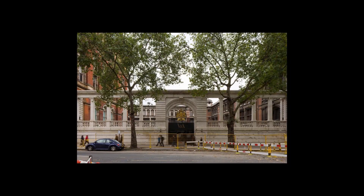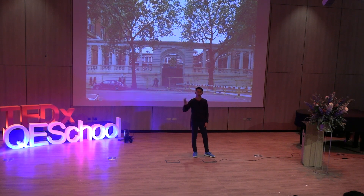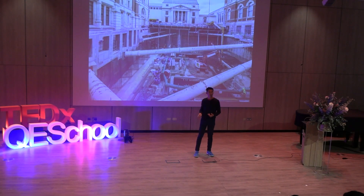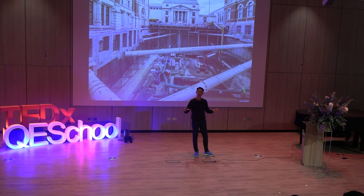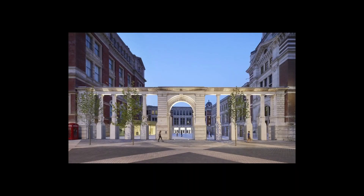We were faced with the Henry Cole screen — a listed screen that has been there since the construction of the V&A. It is this impenetrable wall dividing Exhibition Road from the Victoria and Albert Museum. And what was it hiding? Behind it were boiler rooms — back of house spaces. So what we did was cut an absolutely gigantic hole, buried the boilers right below, and on top placed the new exhibition space: a 1,000 square meter underground gallery and a beautiful courtyard on top. We then delicately carved out between the pillars and opened up the screen, so you now get this view into the new entrance of the V&A, and the museum feels like it's expressing itself and coming out onto the street.